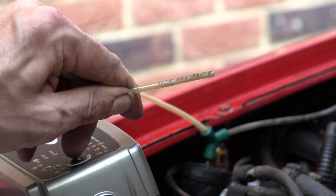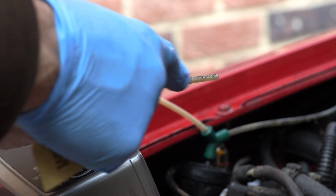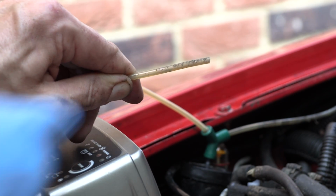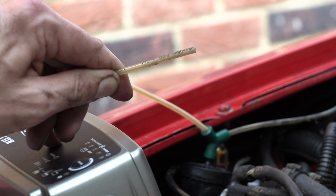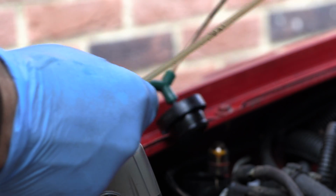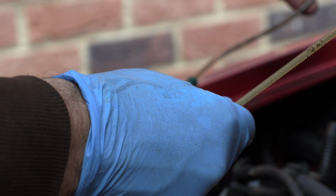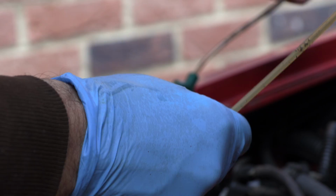So I think it's still leaking, and I think part of the issue is that it's leaking quite badly because somehow or other this whole tube has marked quite badly, and so it's not getting a proper seal on the tube around it. But what I'm going to do is swap these around. There's two, but this one I think is just supposed to give it some air. It wasn't connected to anything, so I'll probably swap them around and use this one and see if that holds.